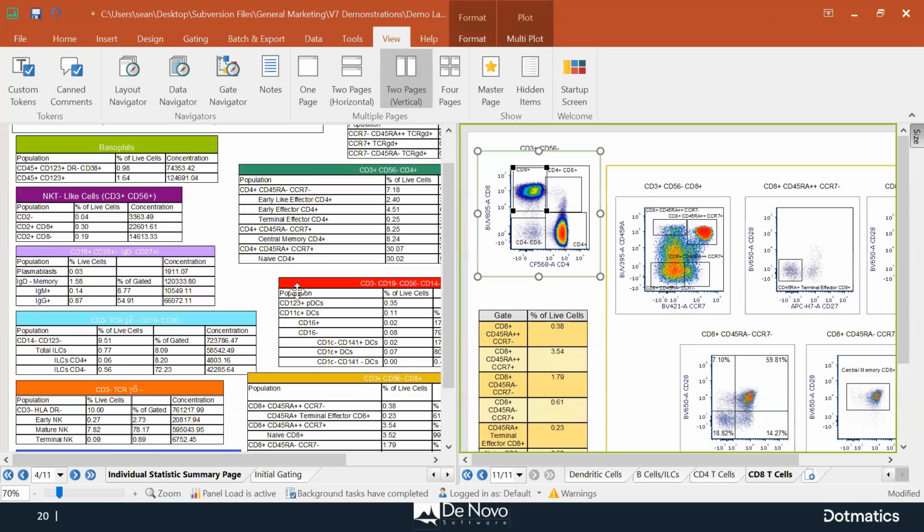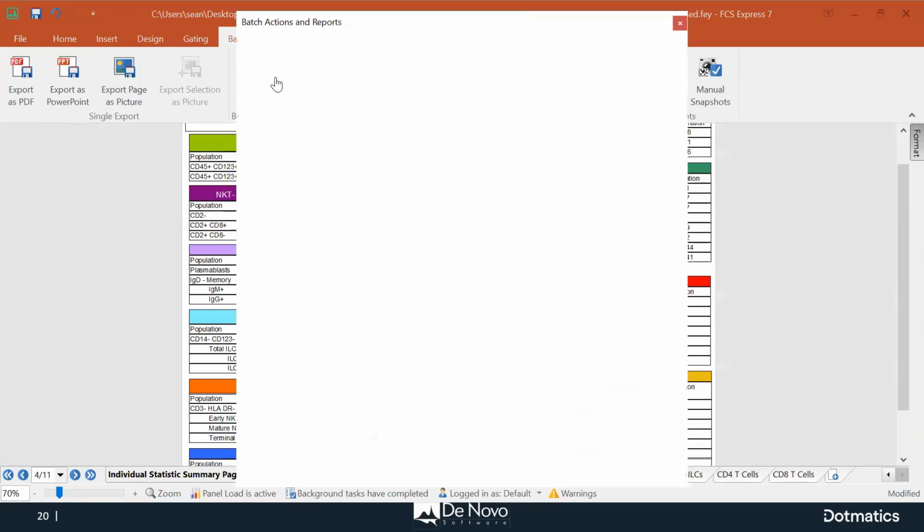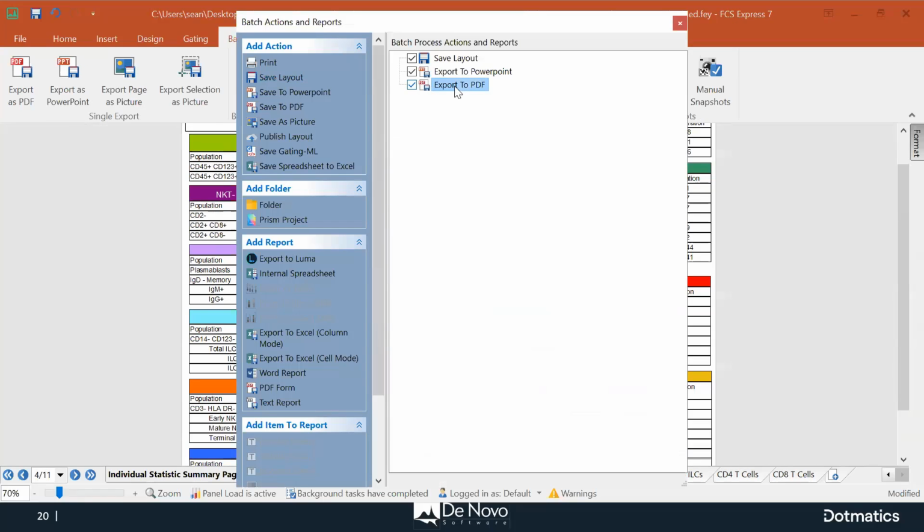And again, you might be wondering, oh man, that's a lot of information, a lot of statistics to be looking at. How is that going to be useful to me on just a PDF report, right? Well, keep in mind that through the batch actions, we could export that to PDF, but we could also export it to Prism.